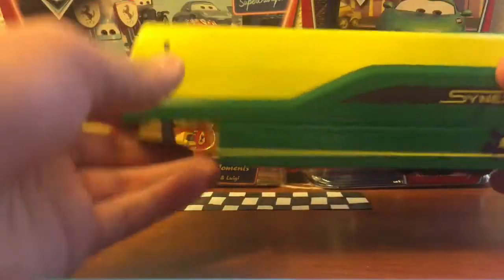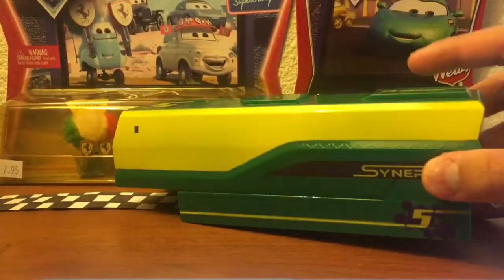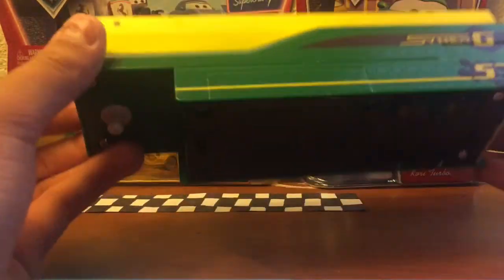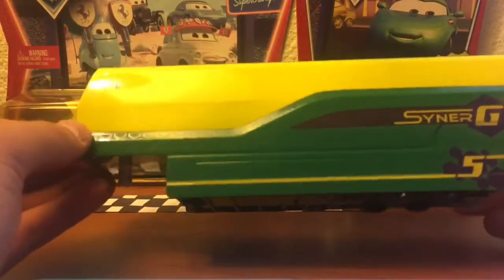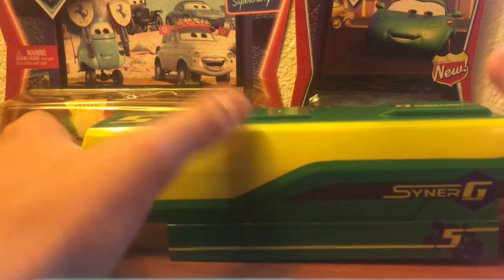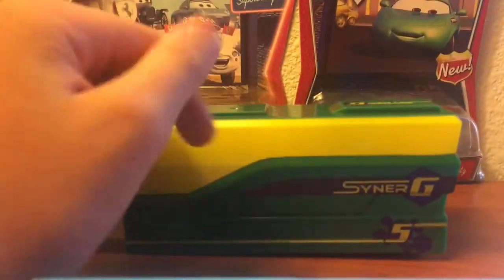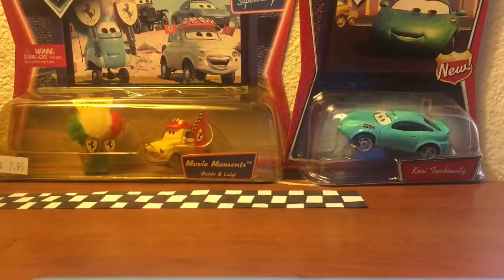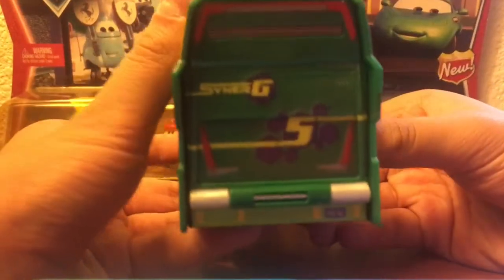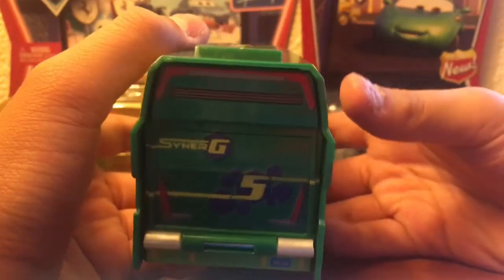Taking a look at the hauler part here — I kind of forgot to take off these little rubber bands there. Very amazing. His backside is fully plastic. This is where the hauler would connect right down there on the bottom. You guys can see Made in Vietnam by Mattel. Little wheels down there, and of course I love the design off the sides — nice yellow on the top and the green hexagon texture on the bottom. Very amazing. He's part of the Synergy team. Nice dark blue, and then on the very top you guys can see Synergy with the nice green hexagon details and then the number five. And on the back, you guys can see the cool little Synergy logo for the backside of the hauler, which is very amazing.